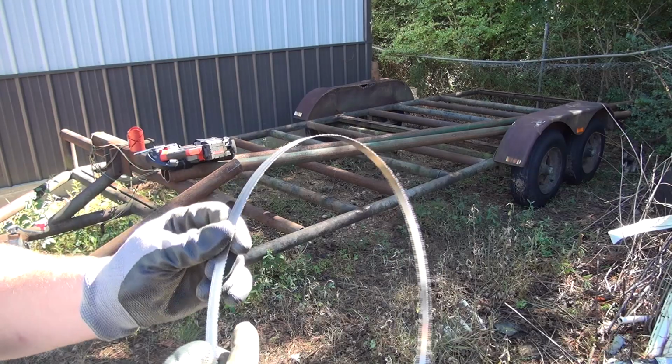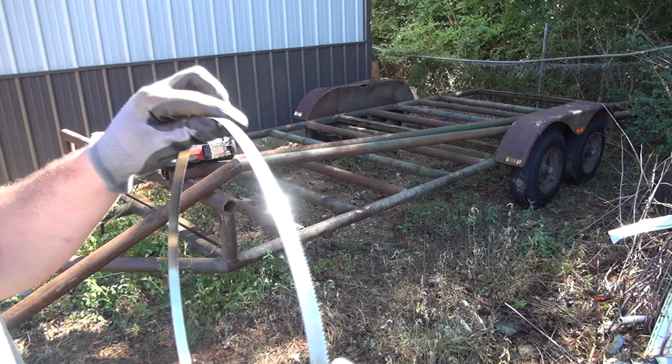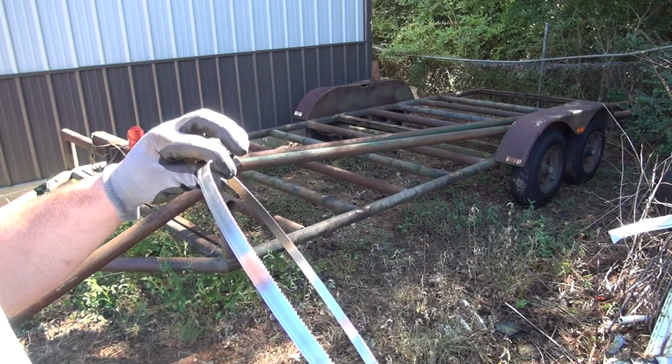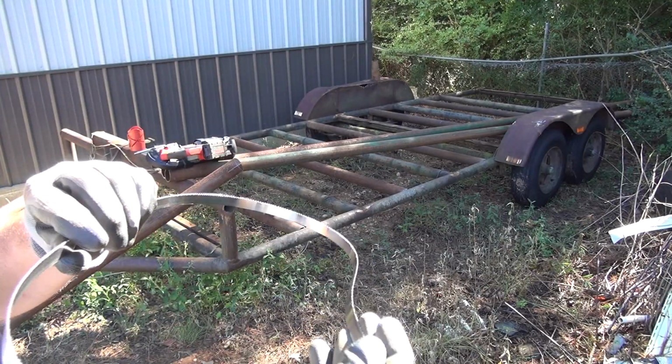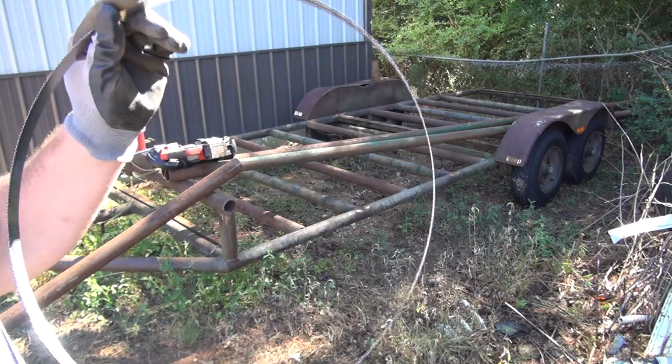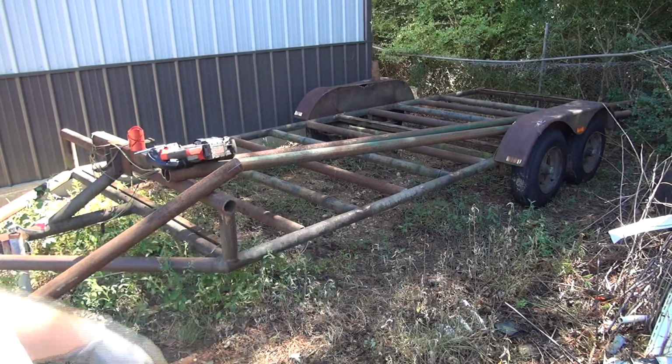Alright guys, I had to swap blades. This one here finally reached the end of its life. Probably would have got more cuts out of it cutting straight than trying to notch pipe, because it's kind of binding that blade the way I'm angling it down in there, following it down in there. All the teeth are still there. It just got dull where it wouldn't cut. So that's the end of that one.